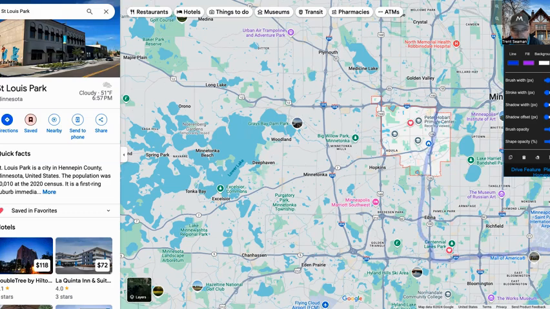If you're on the west side of St. Louis Park, you can take 169 down and head to the airport. You can cut off on 62 if you're flying Delta and get there as well. You're probably 15 to 20 minutes at tops to the airport from St. Louis Park. So that is pretty much a map location of St. Louis Park and how it relates to the rest of the Twin Cities.